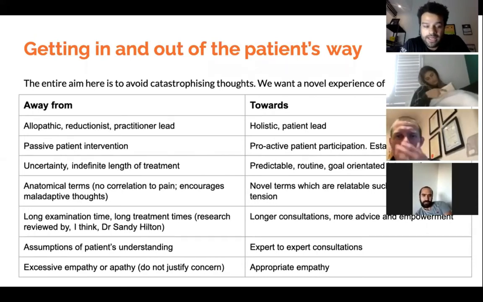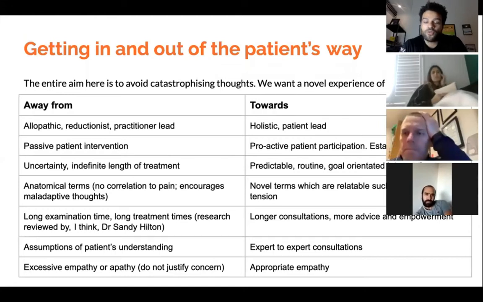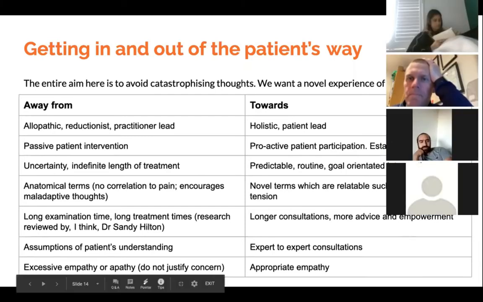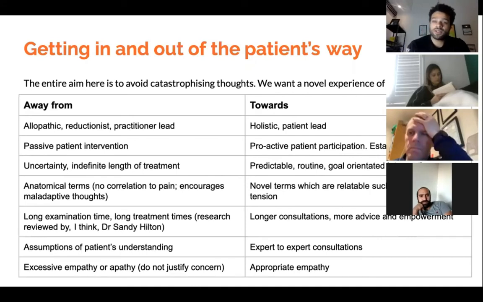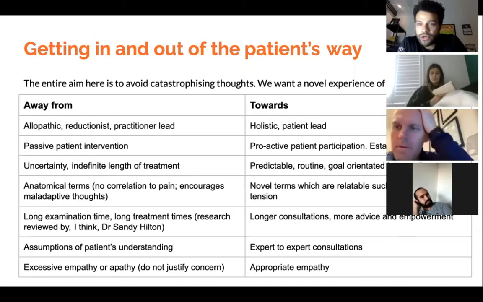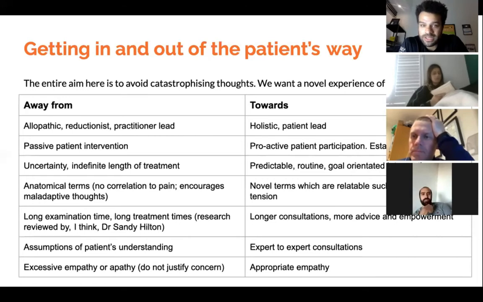The reason why this is important is that, for example, I can say from an osteopathic perspective that osteopaths are inherently anatomically reductionist. A doctor, for example, might be once again anatomically or physiologically reductionist. So they are not seeing the patient, they purely see a strain or an injury or pain. It makes it a lot easier for the practitioner, but it makes it a lot harder to actually get good outcomes, and it makes it a lot harder for the patient to succeed. We want to be holistic and patient-led.